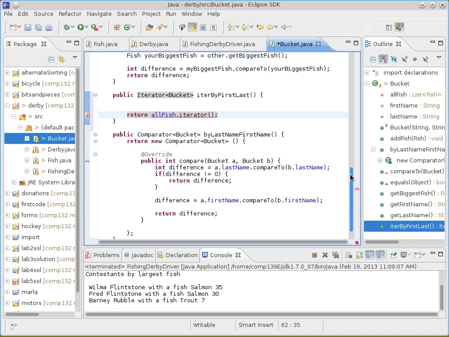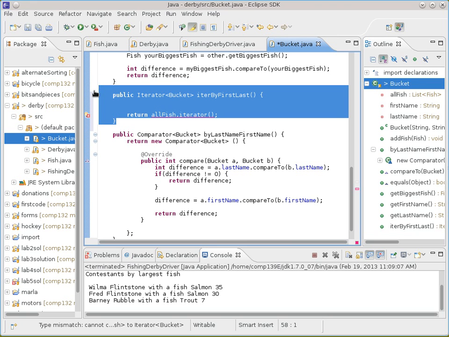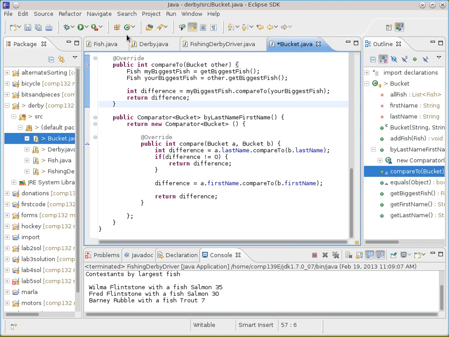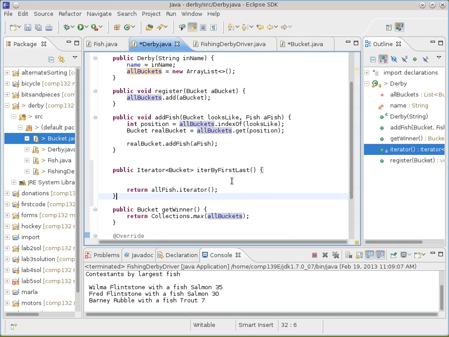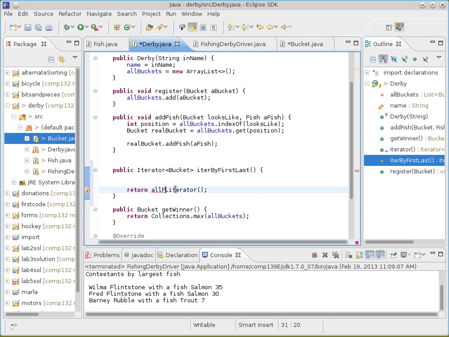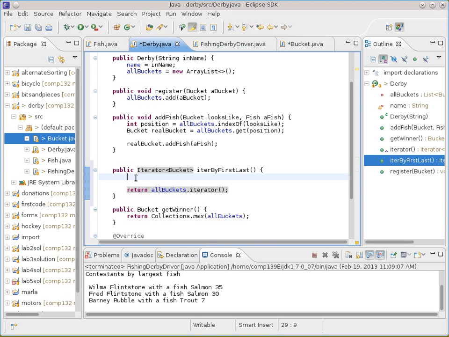Oh yeah, this thing belongs in the Derby class. It's the Derby that needs the iterator. So we'll go in here, we'll stick in the Derby because that's now all buckets. Dot iterator. Okay, so that'll give us back the all buckets, but we need to sort it first.